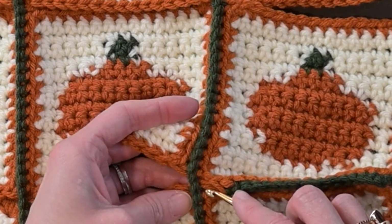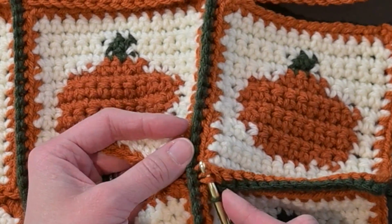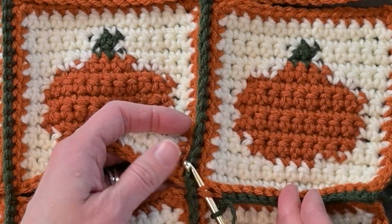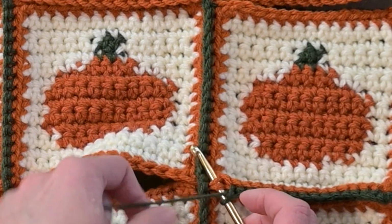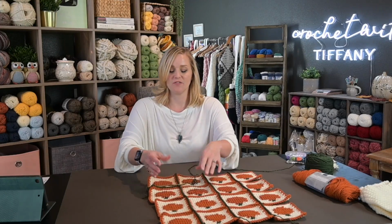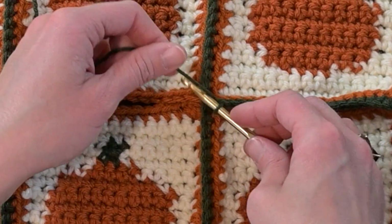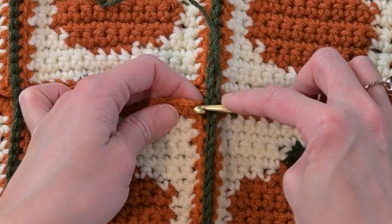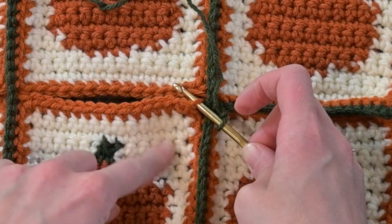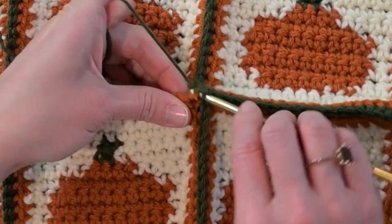Okay, this last stitch, this is the same second single crochet stitch or middle single crochet stitch. We're actually going to go ahead and come at it now, joining these two squares together and that last middle single crochet stitch right there, and that will help all four sides of this corner to feel closed so that there's no gaps going on. Okay, so now I'm here right next to that center join. I'm going to chain one to hop over it, then come back to that second or middle single crochet stitch of this square, and then the second middle crochet stitch of this square, and continue on.